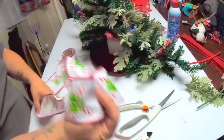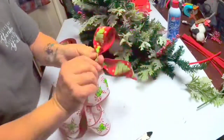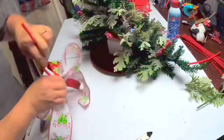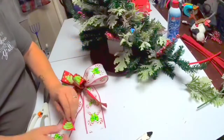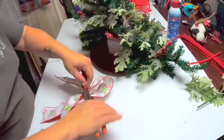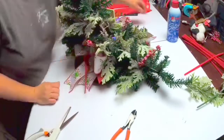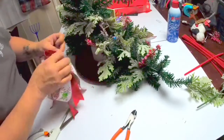Now, when I turned my piece around, of course, you still see a little bit of the styrofoam cube, so I made another bow and popped it in on the back. With this bow, I left out the burlap with the white stripes and just did the Christmas trees and candy cane, just to give it a little cover up on the back where the cube will not be shown. And of course, we always can't forget dovetailing our ribbon tails. That just makes it look so much better. And here I'm gluing my bow down, and I will go back and add my pin because I forgot it. So I'm going to go in just to give it that extra secure so it doesn't go anywhere.